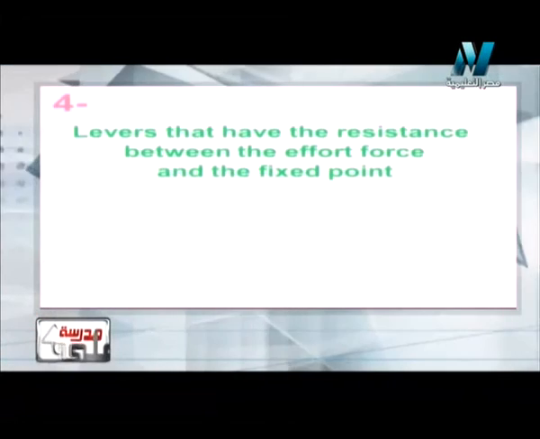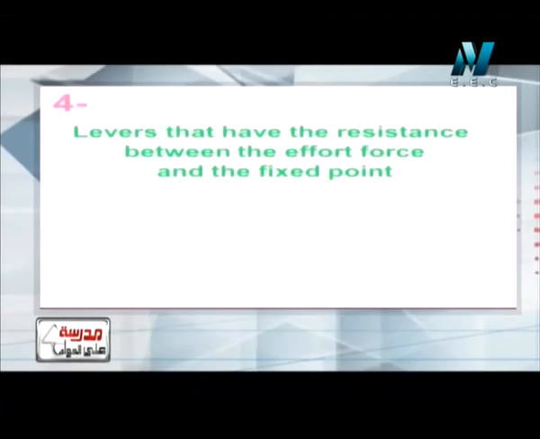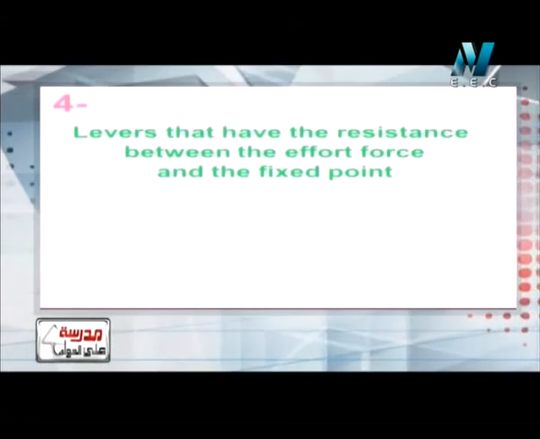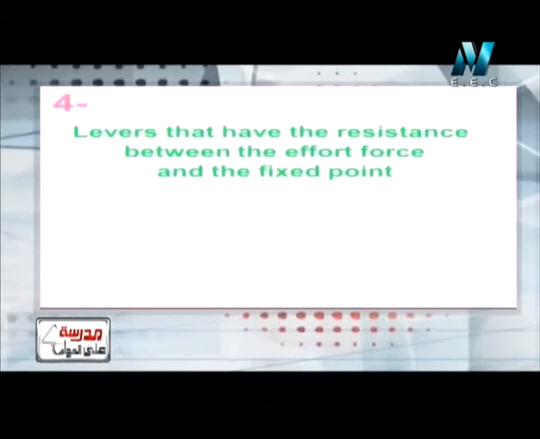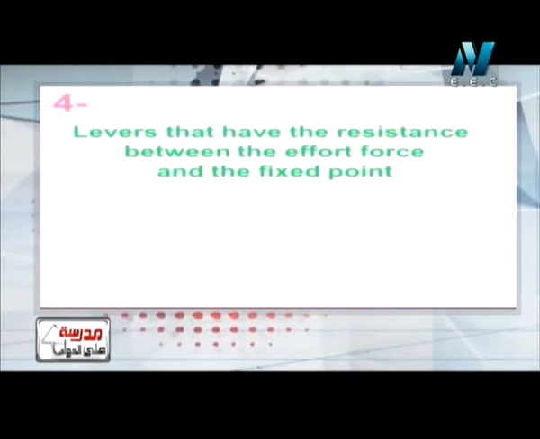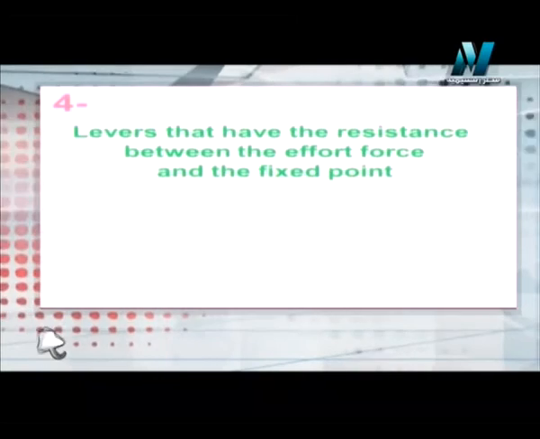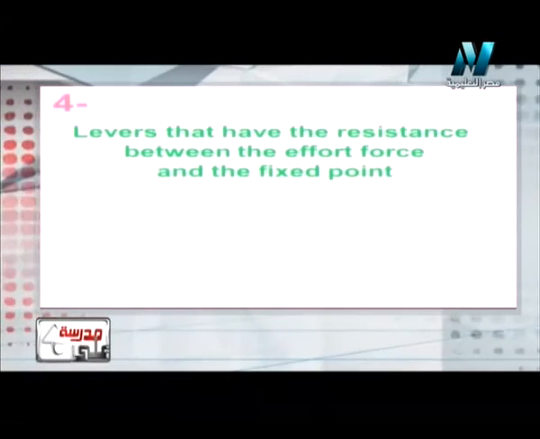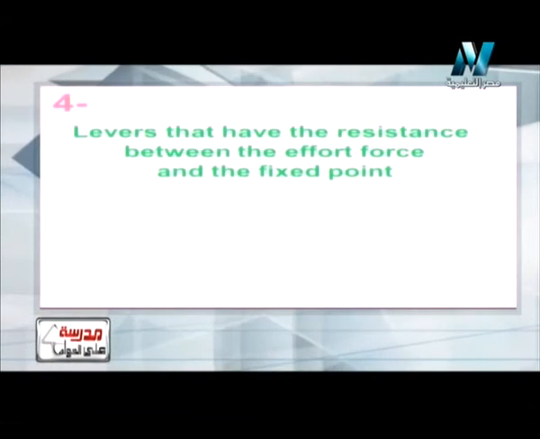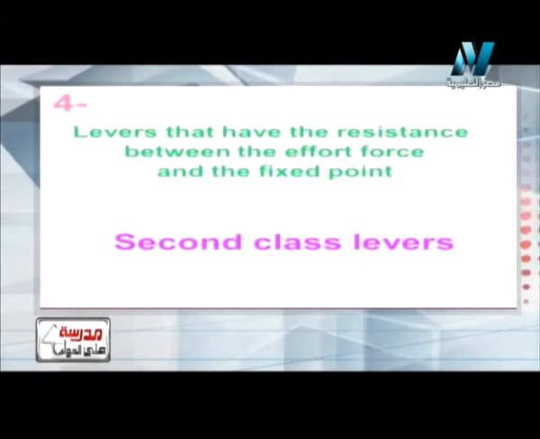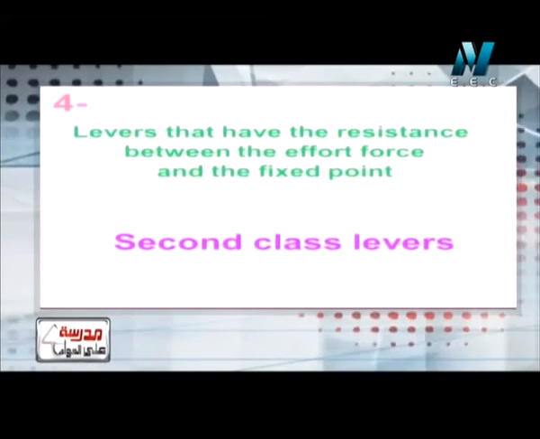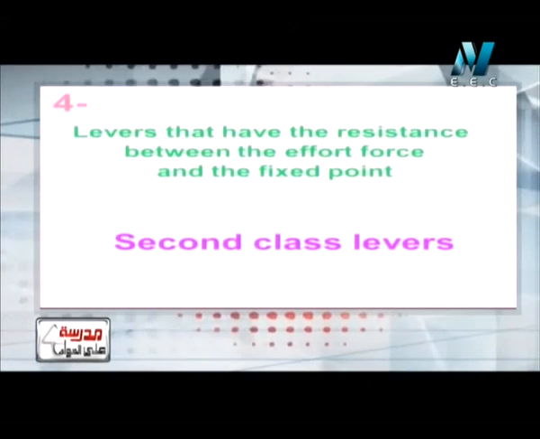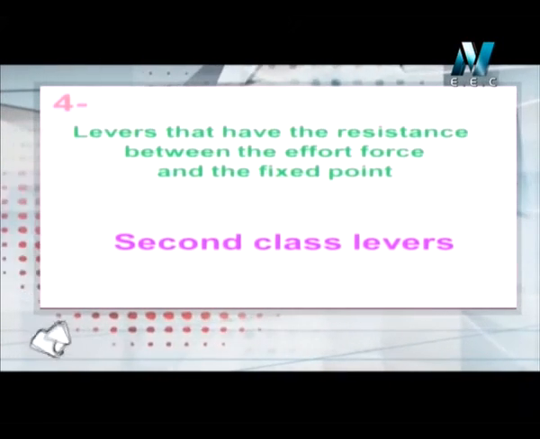We know that in the first class lever, the fulcrum is found in the middle. In the second class lever, the resistance is found in the middle. In the third class lever, the effort force is found in the middle. So here, the levers that have the resistance between the effort force and the fixed point will be second class levers. Again, second class lever.